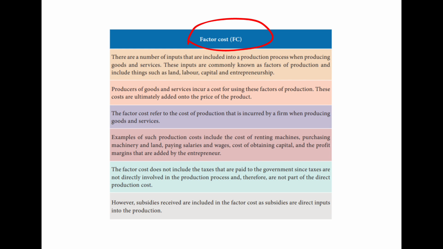So, we can give any example for it. You don't have land, so you are going to purchase land, and you are going to spend on that particular land. Now, we are going to hire laborers. You have to give them wages or salaries. We do not have money, so we raise capital. For that, you are supposed to pay interest. So, factor cost is nothing but the inputs of the commodity.